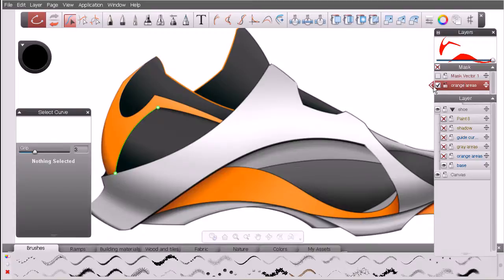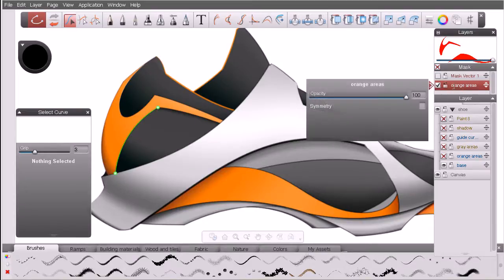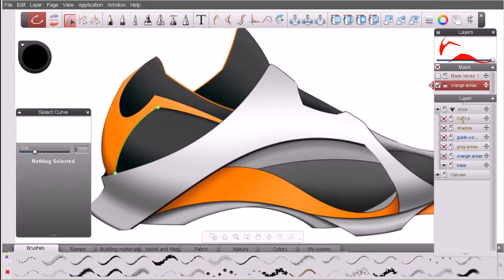But before I do, let me just show you here that in the layer attributes, we actually can adjust the opacity of the mask, which is basically like reducing that closer to white. So we'll just hide that for right now. And let's go ahead and delete that. There we go. So we've got our base here, and I'm going to come in on this new mask layer. Make sure it's revealed here.